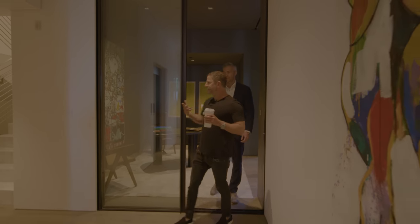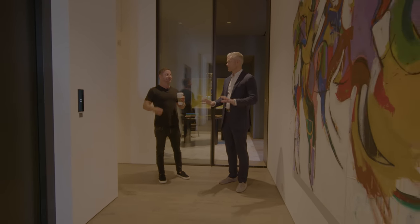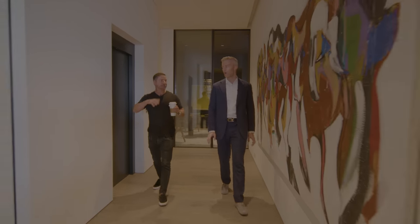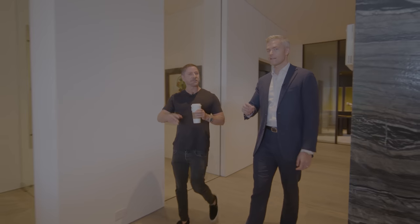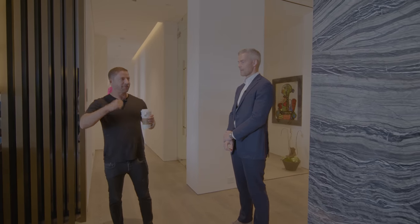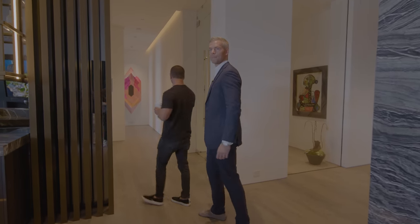Is New York the same where everybody wants that lifestyle already curated — they want the art? It's slowly starting to get there, but typically no. In LA, everybody wants the lifestyle perfect, already done, curated — they want their multi-million dollar art collection. Do you think someone buys this fully furnished, ready to go? Fully furnished, ready to go, with art. Whoever ends up buying this usually wants it all — they want to bring their toothbrush and just move in right away.